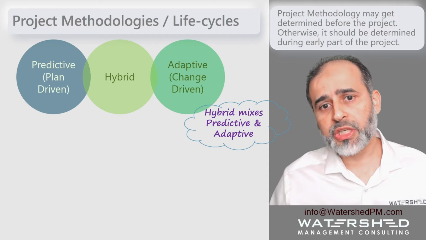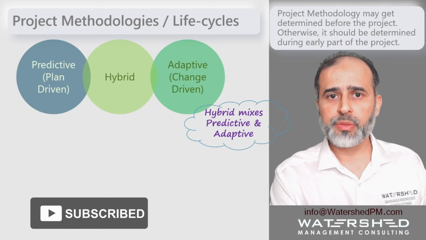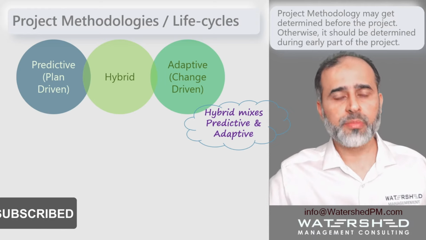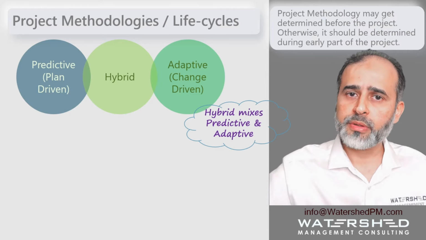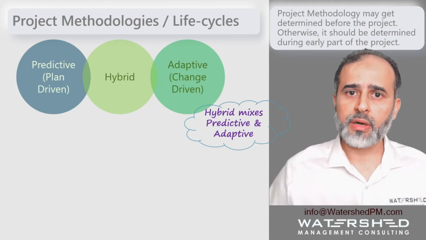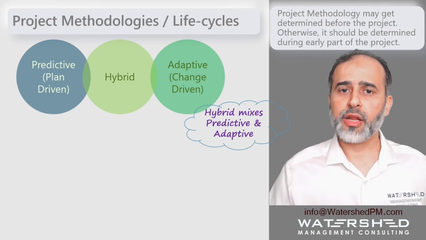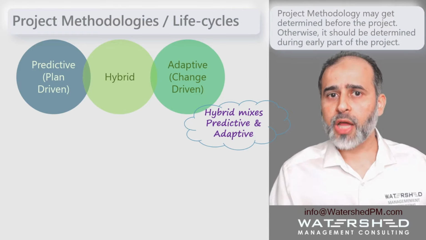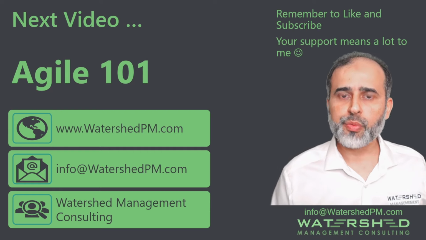And this can be the change-driven approach, where you have constructed the building using a plan-driven approach. However, each apartment owner can customize and create their apartment to their taste and to their liking, and that is the adaptive or the change-driven side of the project. Combining these two is your hybrid project management methodology. So with that, we cover all the different project management methodologies and the differences between them.